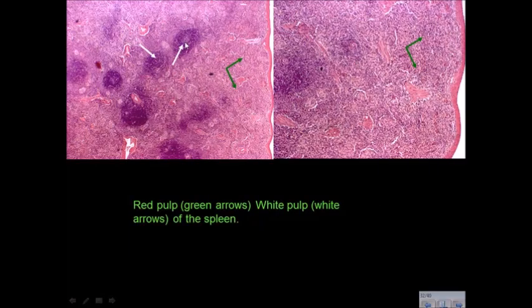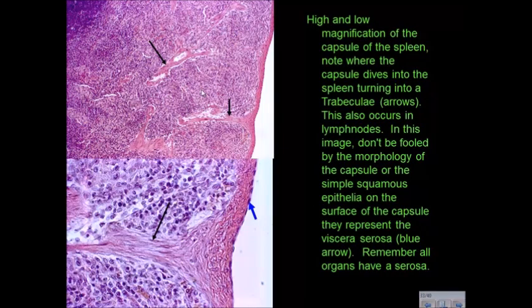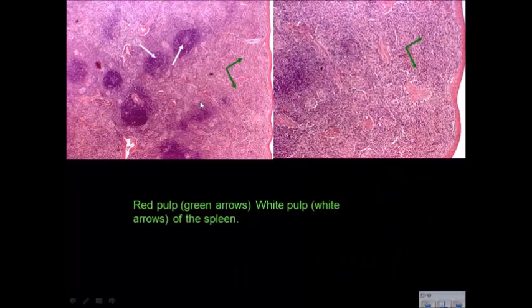This looks like central artery and germinal centers, thick capsule. And I'm not so sure what I'm looking at here, to be honest with you. I'm not reading anything, and I'm trying not to. I would have to look at this at higher power to be able to tell you if this is the spleen or a tonsil. But I'm looking at potential central arteries, so I'm leaning more towards the spleen. So this would be white pulp, red pulp. Higher power, the same thing, and definitely we are in the spleen. Here is some white pulp and red pulp. Is that the spleen on this page? Yeah.